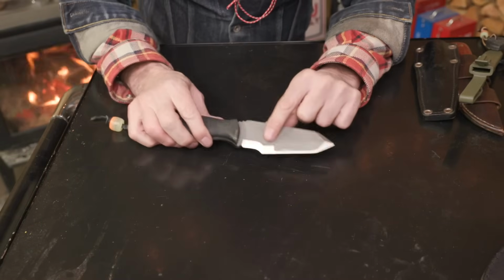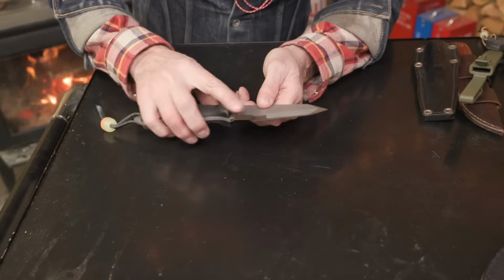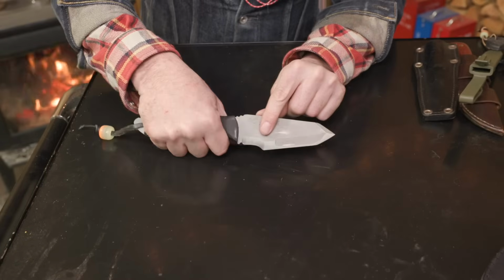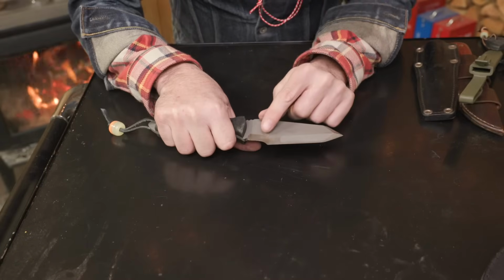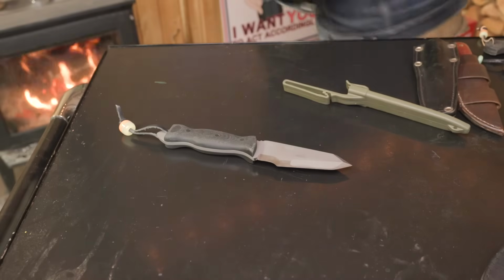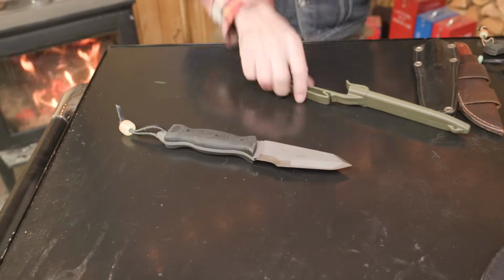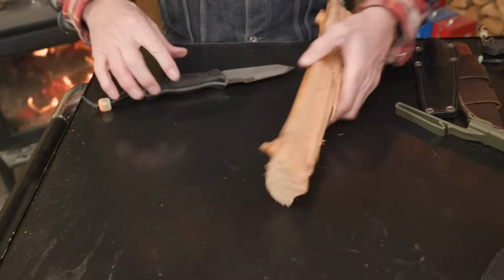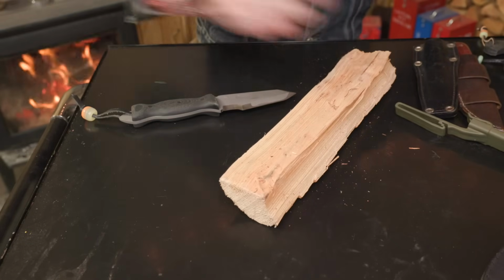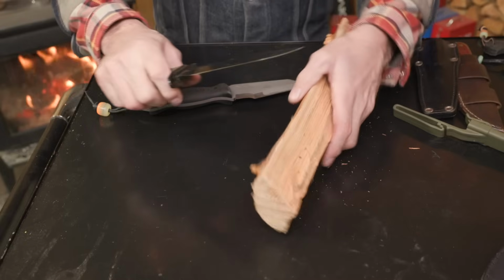Now back to the Scandi grind. We have the Scandi grind here, and then we have this hook, which is very, very savage. It's like a single serration is how I would explain it. And if you need to do detailed work, let me grab a little stick or a piece of wood. I can kind of explain this better. You try to do any sort of making feather sticks, or you're trying to make a bow drill or what have you with a traditional soldier's knife.